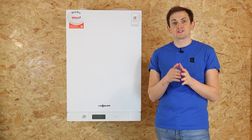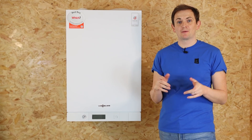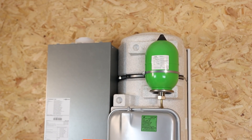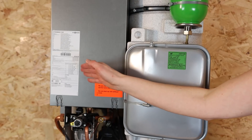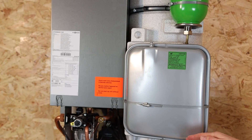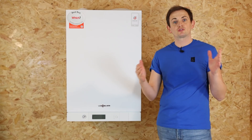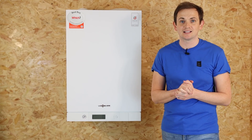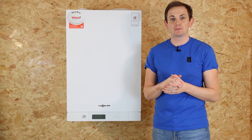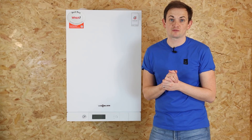As we covered earlier, combi boilers for properties with multiple bathrooms or really high hot water demand generally aren't that suitable. If you've got the budget and more importantly the space, you should consider the Viessmann 111. This boiler is a combi boiler on one side giving 35 kilowatts of central heating power, and a hot water boiler on the other giving 35 kilowatts of hot water performance — you'll be able to run two to three showers at once at up to 18 litres per minute. These products are popular with people who haven't got the space for a separate boiler and tank, or people who just want to show off to the mates.